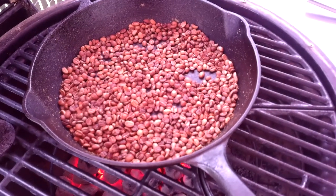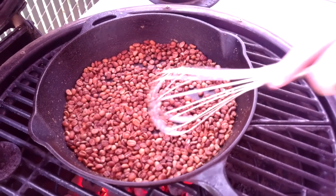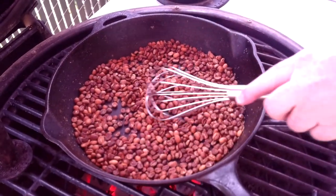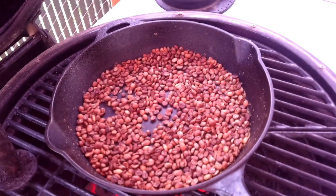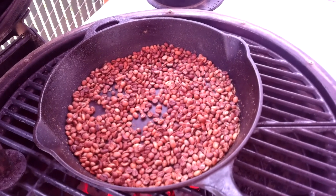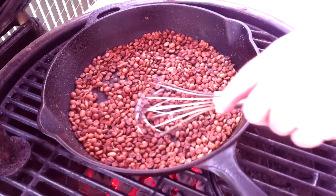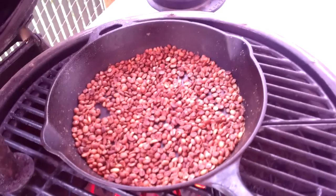Hey folks, welcome back. So we're into this coffee — we're at about a deep medium roast. You can start to hear that crack; the beans are cracking and we're getting that first crack going. I'm going to keep moving this around while we get those crackles. The next step is to go for a dark roast, and I think that's what we're going with today. The coffee I'm using is a Guatemalan, so Guatemalan dark roast is going to work really well for this. We're going to let it de-gas for 24 hours, and then it'll be good to grind.